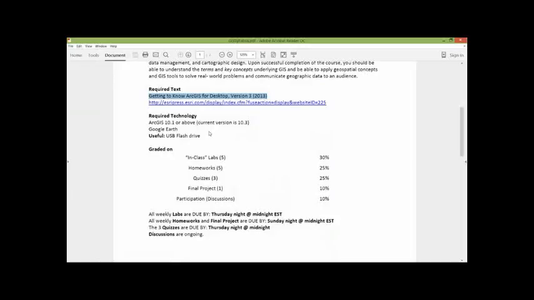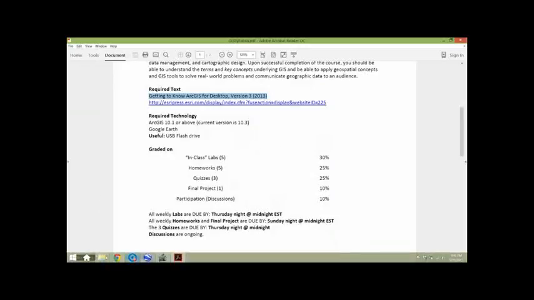So I don't list it here, but there are some specs for ArcGIS that you're going to want to meet or at least get close to. ArcGIS is a very intensive software. It can really put a strain on your computer if you don't have something that can actually handle it.